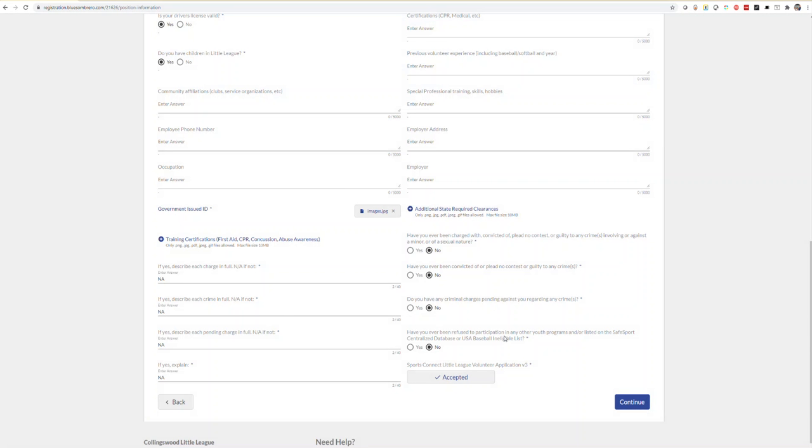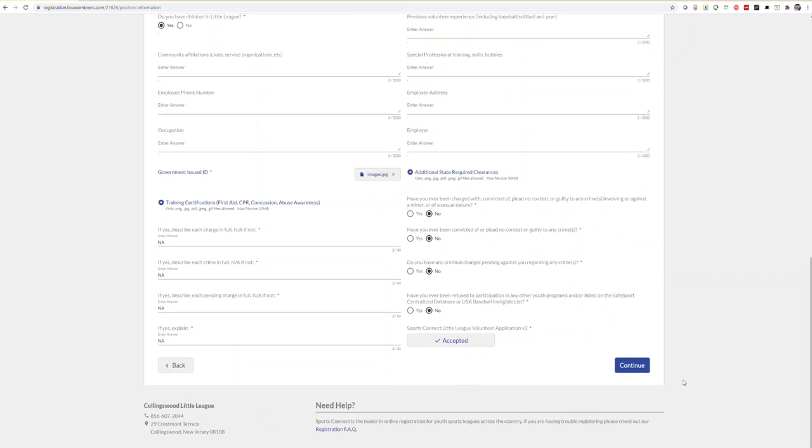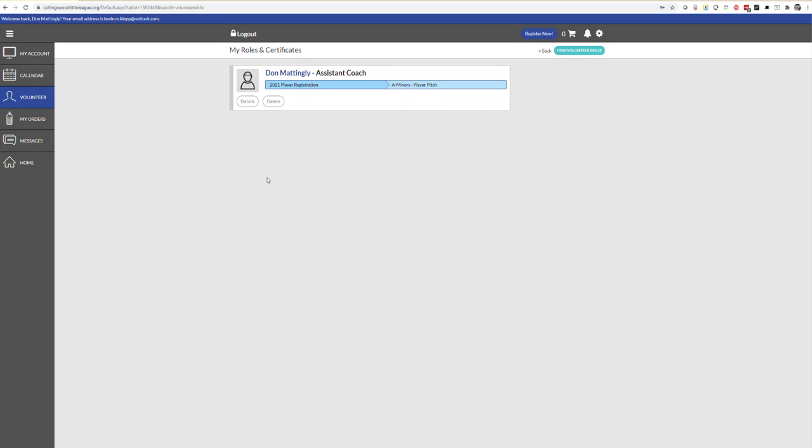Once we have that, nobody in the league has access to the images and any sensitive information, social security number, that type of information. So as we go ahead and click on continue, now we are up for consideration for the background check. Now at this point, thank you. Your job is done. What I will do as a member of the board is submit your information, along with all the other assistant coach information or volunteer information, up through JDP.